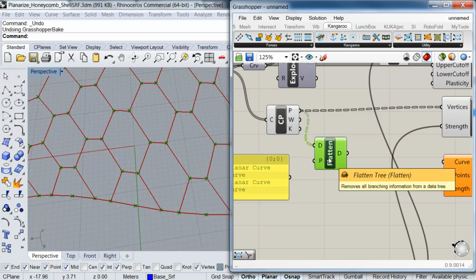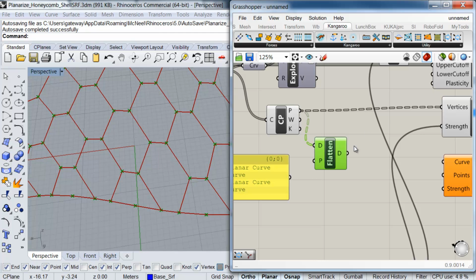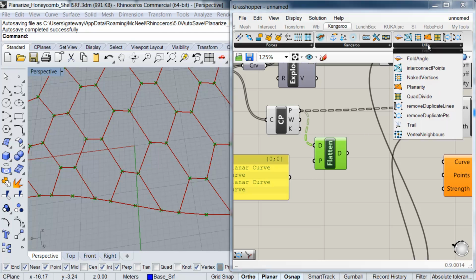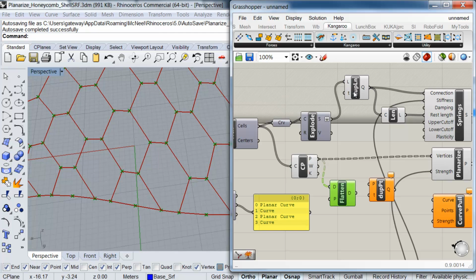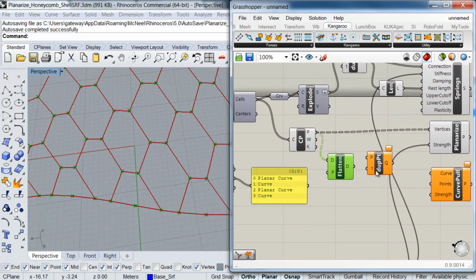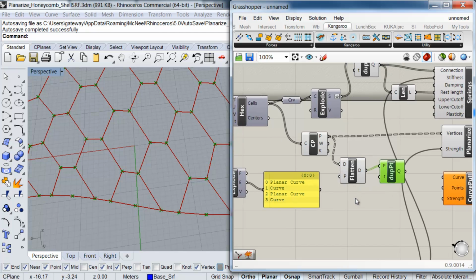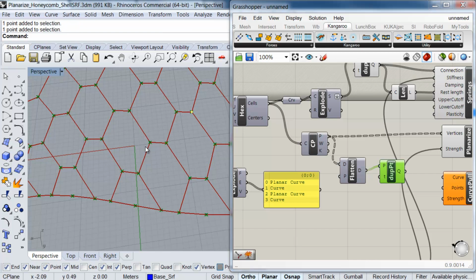So then once I have flattened all the points into one single list, I can go ahead into my utility tab and look for my remove duplicate points component, which is going to do the same as the remove duplicate lines. Just instead of removing lines, of course, it's going to remove any duplicate points. So now I can go ahead and bake this geometry just to check if I don't have any duplicate points. So as you can see, this is not the case.